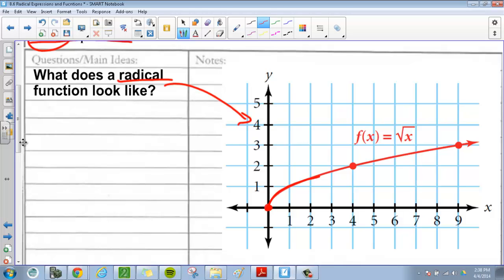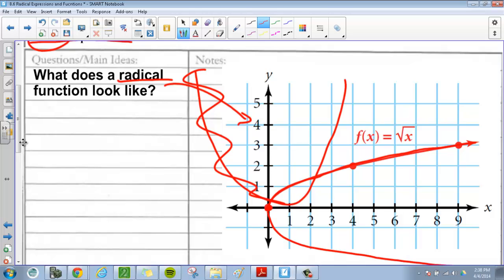And in fact, a radical function, you know what it is? It's actually the inverse of a quadratic function. And you know what quadratics look like. See? If you just kind of hide this section of it, doesn't it look like a radical function on the side? And if you keep this radical function going like this, doesn't it look like a quadratic function on the side? That's just the inverse of it.